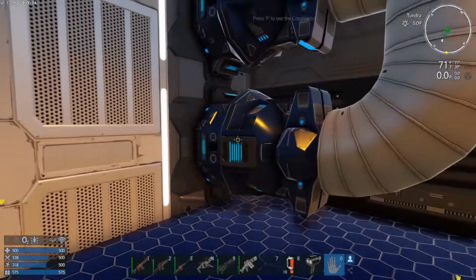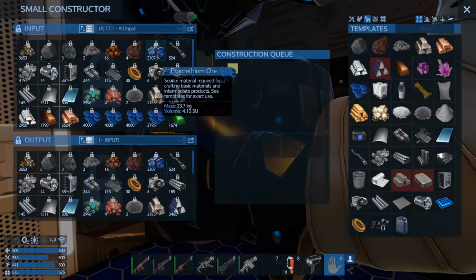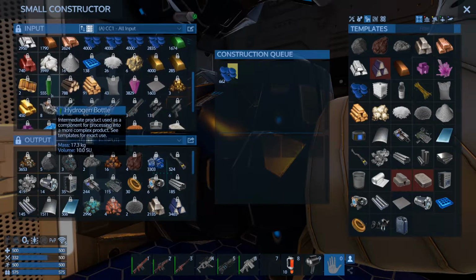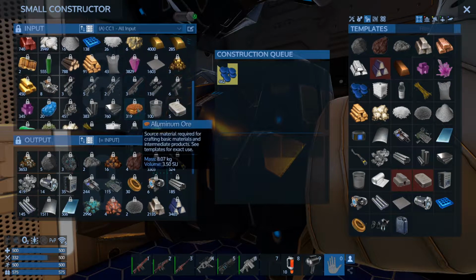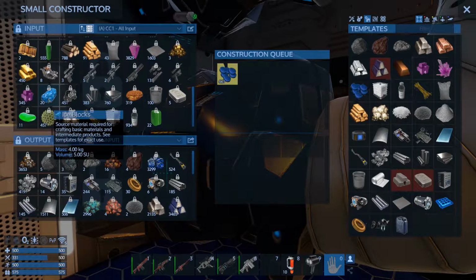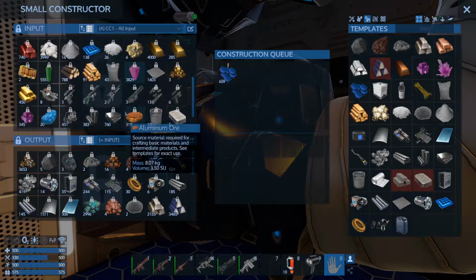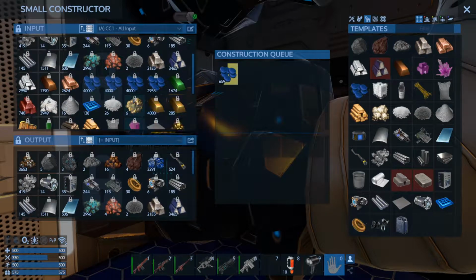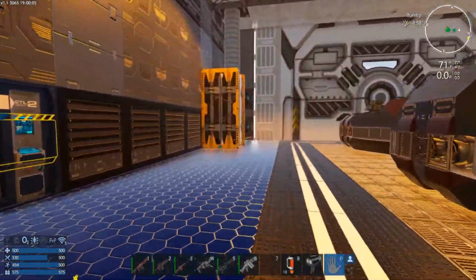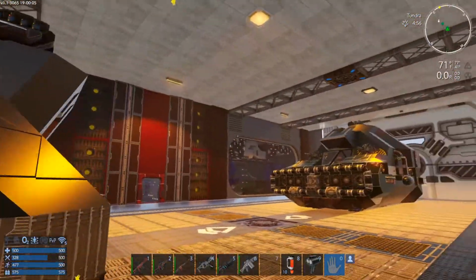The small constructors have chewed through all the crushed stone, and right now they are chewing through the promethium ore and making us some promethium pellets. We went through all the water and made a bunch of hydrogen bottles. We do have a little bit of water left, but most of our ice is gone. We're going to go get some more at some point. But with the hydrogen bottles and the pellets ready to go, we can make our fusion cells fairly quickly whenever we need to. And the advanced constructors don't have to deal with that.